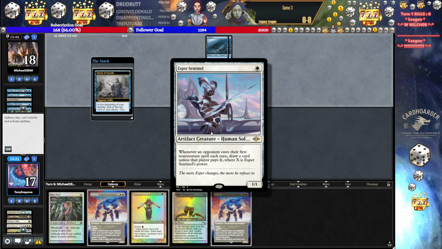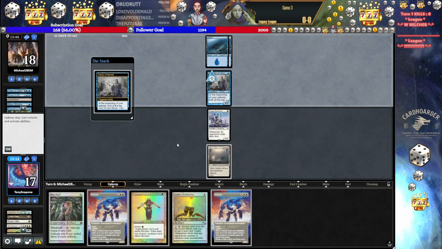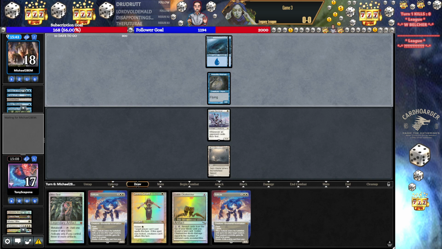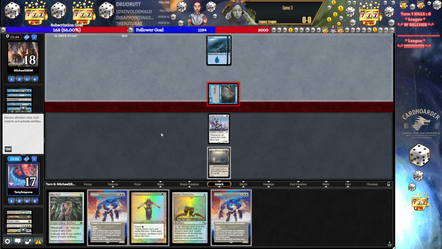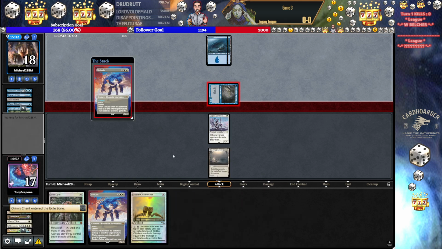I think we're in this lock where I don't want to lose this, right? And they don't want to lose this because they'd rather have the 3-2. And we could start trading, but neither of us want to start trading damage either. I guess they would want to start trading damage, right? I'm still going to take a hit. Is that true? No. There's no reason to wait.